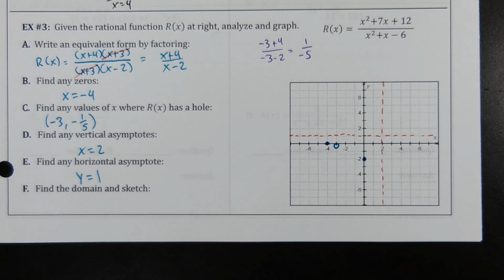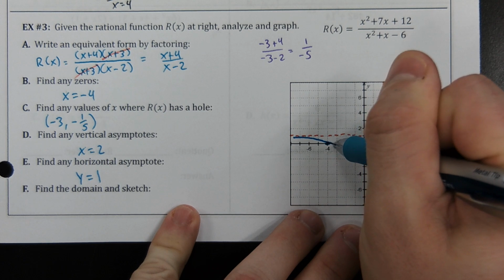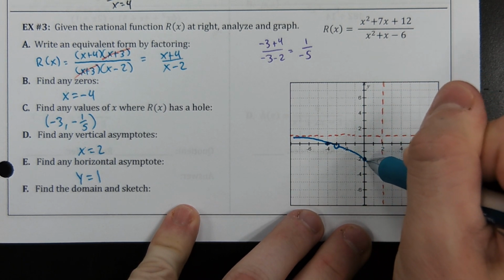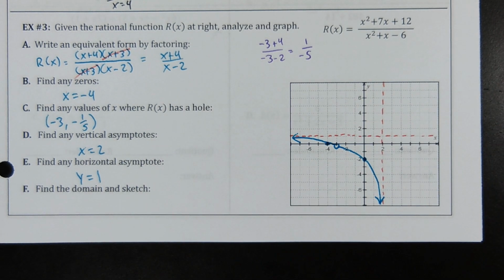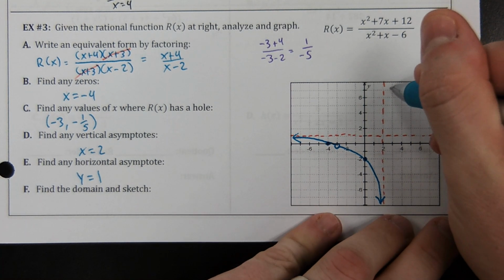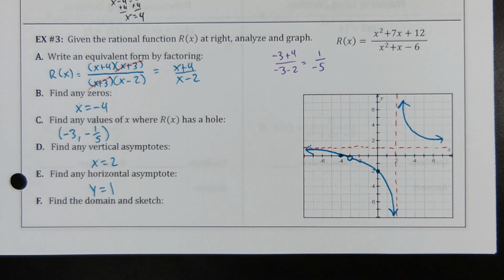So now you just try to get close to the red dotted line. Go through the dots. Don't go through the hole. Just like that. Well, that is a remarkably good curve, if I do say so myself. If you want more points, you are welcome to plug in other x values to the right of x equals 2, but it's just a sketch. You're not going to see anything interesting. It'll look something like that. So domain is all that's left to do, and we're finished with this.